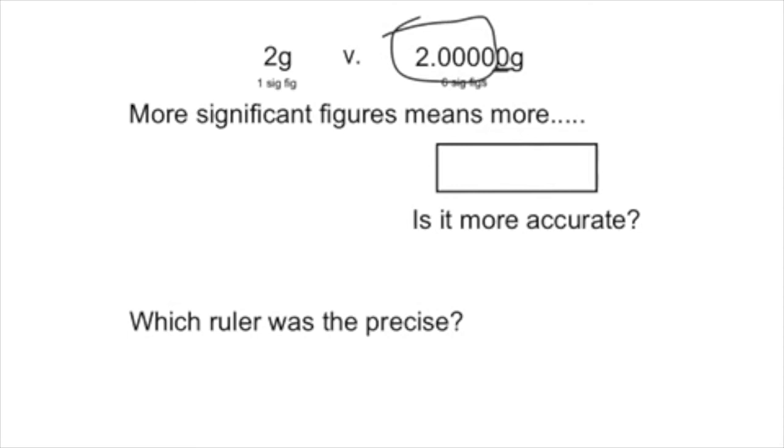Which means more significant figures means more precision. And we'll talk about the difference between accuracy and precision here in just a second, but know that more significant figures means more precision. Now the question is it more accurate? No. I mean, we talked literally when we opened this portion of the slide, those are the same numbers. 2 and 2.00000 is the exact same value. The number is effectively the same. The difference is we're more confident in that second one. So is it more accurate? No. And we'll talk about how we determine accuracy here in just a second. Last throwback to the rulers. You had ruler A, ruler B, ruler C. The ruler that was the most precise was C. It was the ruler that gave you the most confidence in the measurement of that length.